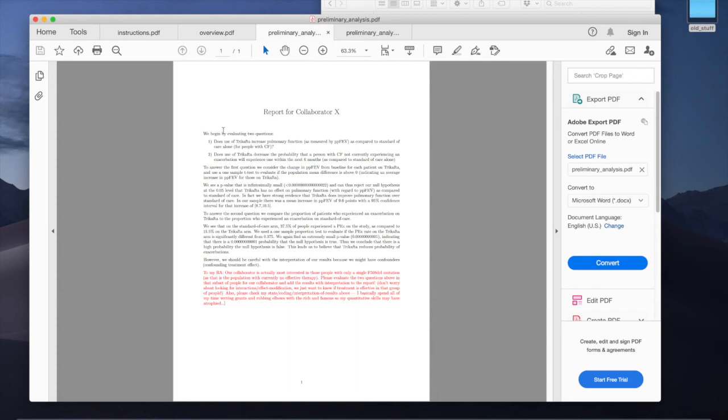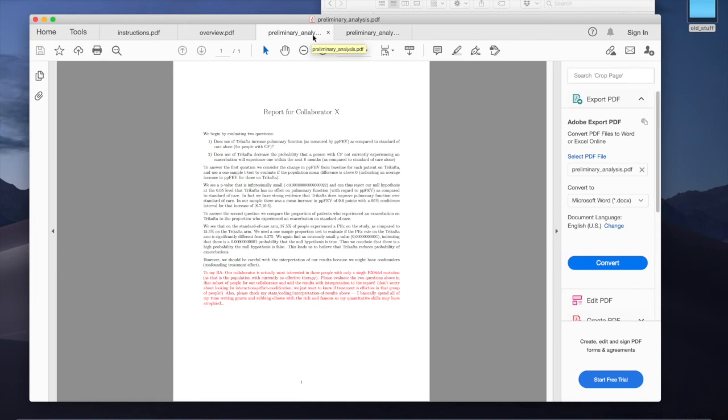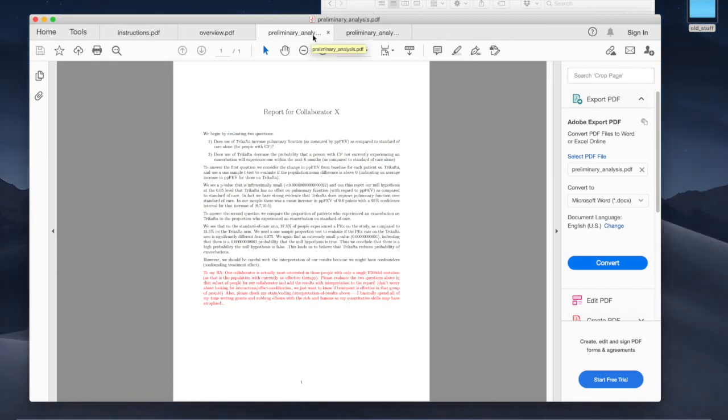The last piece in the write-up: what we don't want is lots of spaghetti R code, right? Because your collaborator doesn't want to see lots of spaghetti R code. So again, the write-up really shouldn't have any code in the main body of it. It should look like this analysis probably rather than this one, which wouldn't be terrible, but really we want this one. And if you want to include R code, for example, to make sure that we can assess how well you understand the programmatic parts of the analysis, you can add a supplement at the end, but it should be short and to the point and well commented.